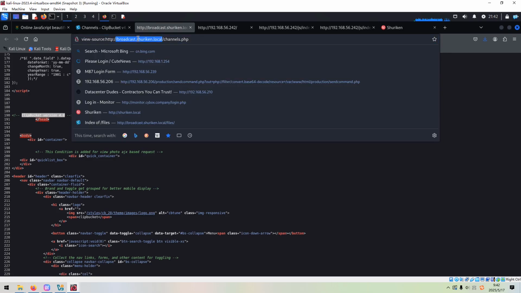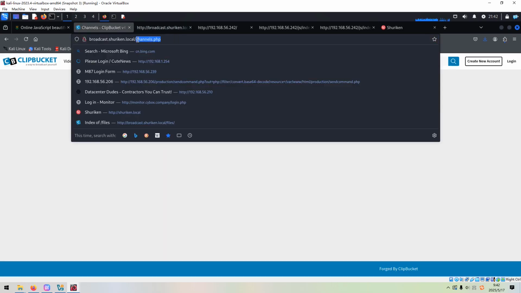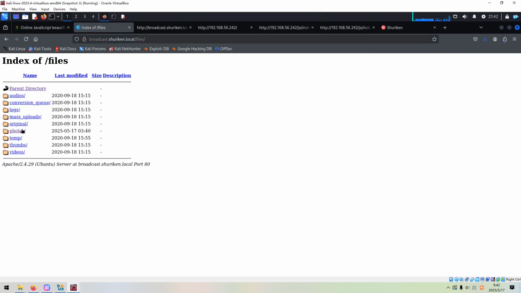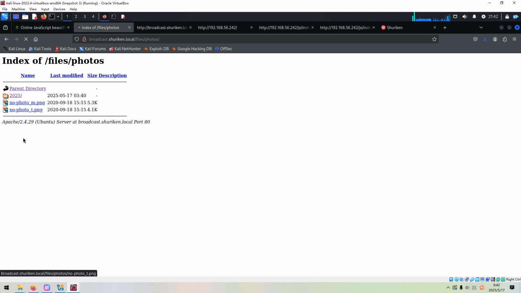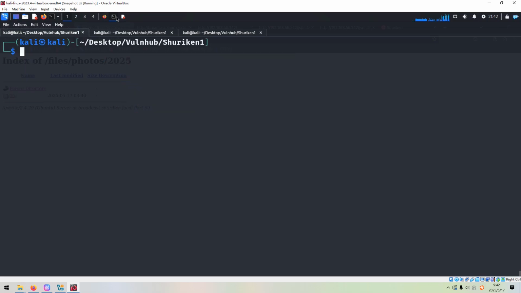So now we can access this directory, press enter, and go to photos, but we need to set up the listener first on Kali Linux, and this will wait for a connection from the target machine.